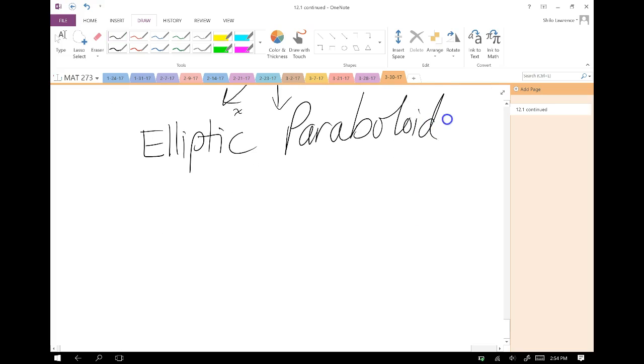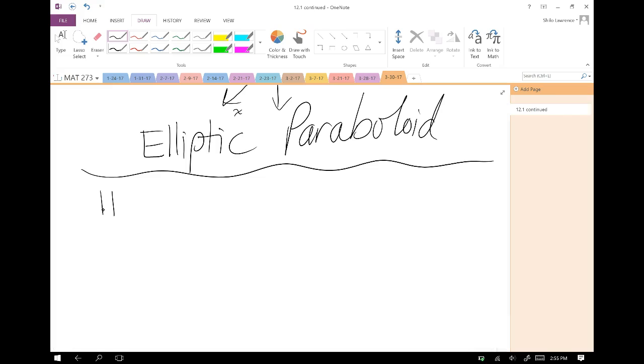All right, we're going to start going a little bit quicker. I'm going to give you the names though this time, because these next two, their names are really weird. And you're going to wonder why in the world they named them this, but once we see the picture, you'll see why. This next one is called a hyperboloid of one sheet.